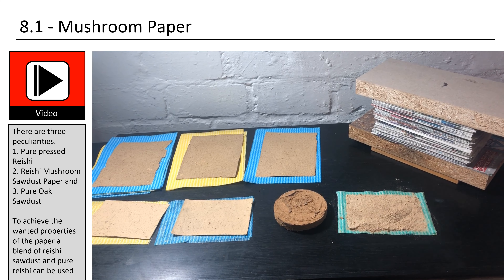Here you see what I call the mother soup. Pure oak sawdust does behave differently. I often use these plastic boxes — they also have a lid and can be used for many tasks. Now we gather all the pulp in one tub — the pulp is ready. The pure mushroom could be first dried and then processed to powder and added to the mother soup. One can create a blend according to the mechanical properties or aesthetic texture features one is looking for.